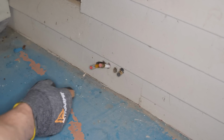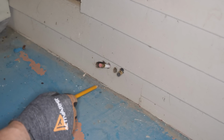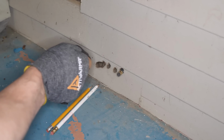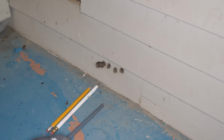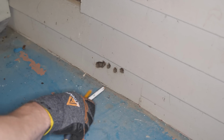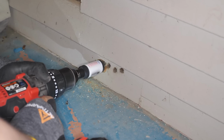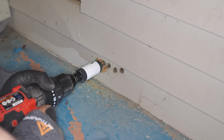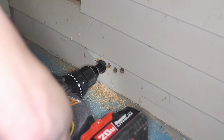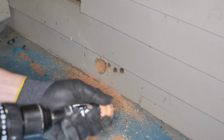Here's all 3 pencils I put in. This is how I did it way back in the day with my wind generators. I just drilled little tiny holes so I could shove an extension cord through there, which it kind of looks like I should take this hole right here since it's so big. Maybe that's what I'll do. Oh, wife's gonna be pissed. I think we got her.